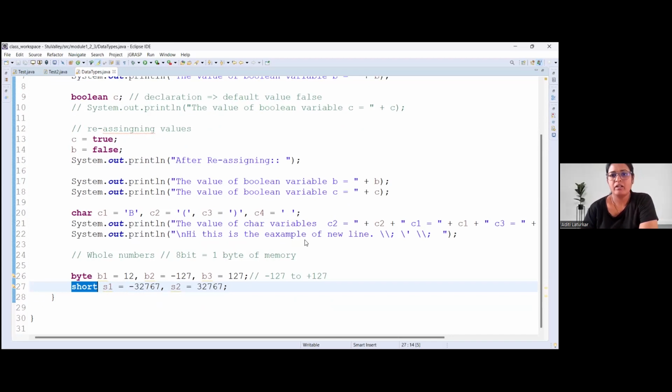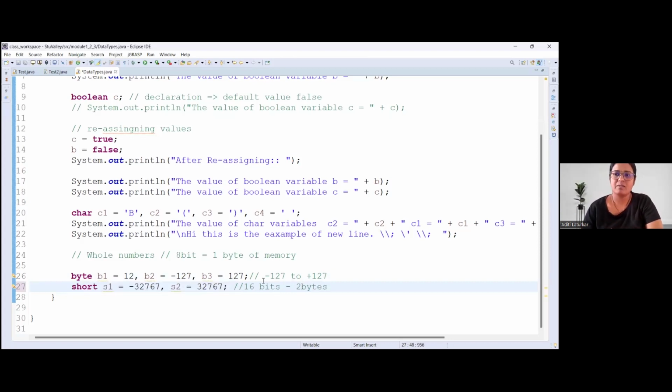In your program or application, if you expect that your value will never go beyond this range, then you can go for the short data type. It always depends on your knowledge and your application requirement. It requires 16 bits of memory, nothing but 2 bytes, to store this data.